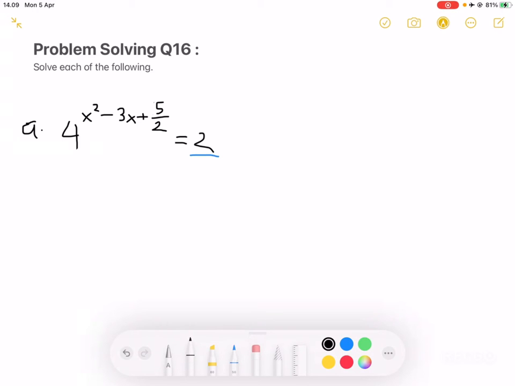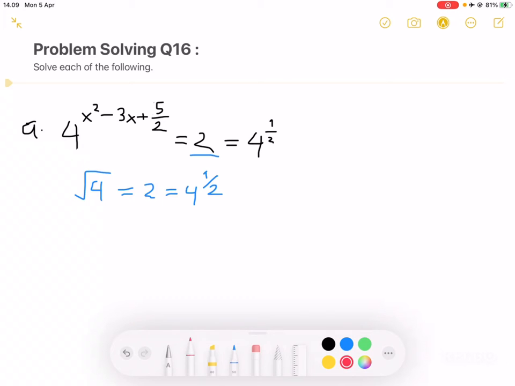When you're dealing with exponential equations, you must rewrite the right hand side as 4 to the something power, and we need to figure out what this something is. We need to find a number such that 4 to that number is equal to 2. Well, we know the square root of 4 is equal to 2, and we can rewrite the square root of 4 as 4 to the power of 1/2. So this something turns out to be 1/2.